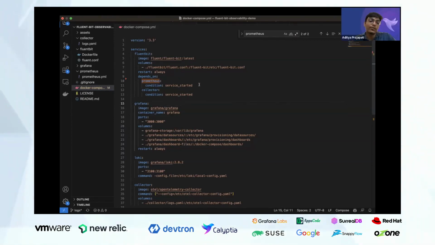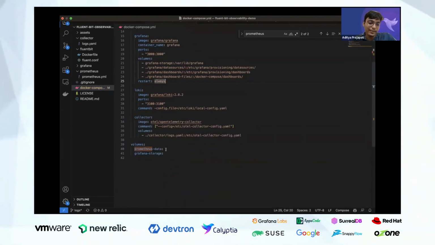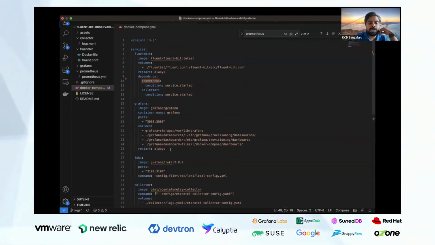I don't know. The thing is I was running it on my local machine, so I already had the Prometheus containers. Okay, so I missed removing this, I think. Logs Prometheus was not needed, so even this is not needed. Correct. For logs, only Loki is good enough. I overlooked a couple of things because it did not give me an error, because I already had those. Correct. But for most people, sorry.